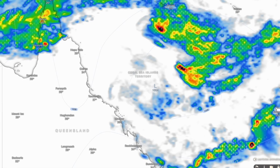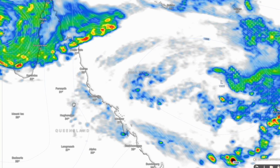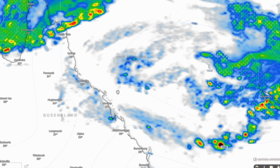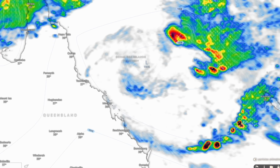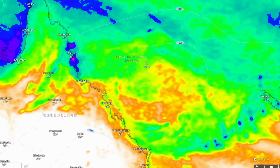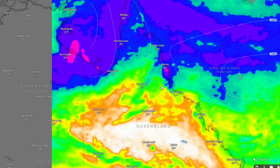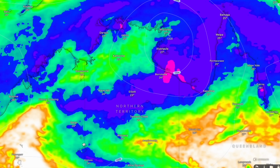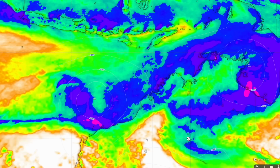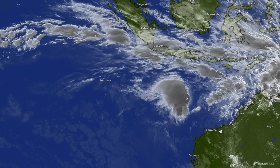But good news, looks like the remainder of today and then into Friday as well will be dry, with maybe just one or two showers on Friday, but it's going to be Saturday where the rainfall really does pick up. On the Queensland coastline, just a remainder of today where we could be seeing some shower activity, up to 25 millimetres expected, 50 millimetres in some spots that are luckier than others, but nothing too crazy, nothing to write home about over the next couple of days. Central Northern Territory could also be picking up a significant amount of rainfall as this tropical low moves further inland later next week, but it's going to be the West Australian system that's really got the attention right now in terms of a cyclone impact to the Australian continent.